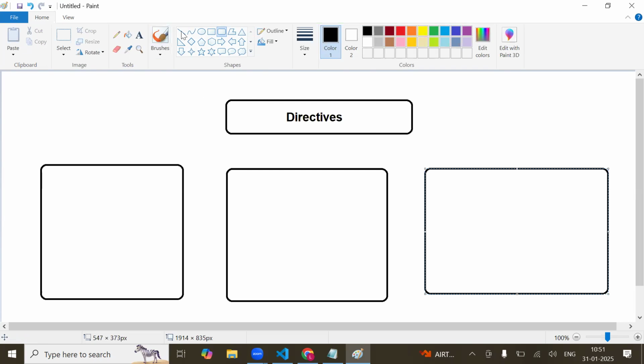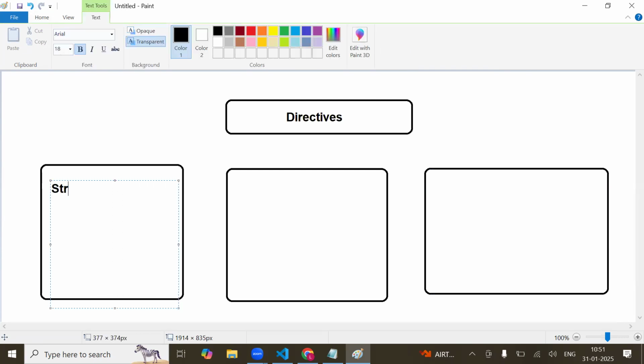Do you get my point? In structural directive, we are going to talk about ngIf, ngFor, ngSwitch. These are all called structural directives.